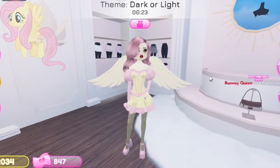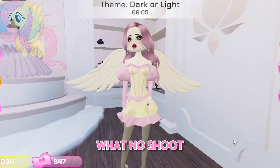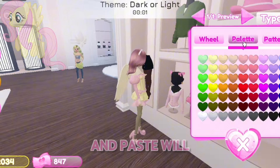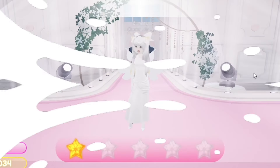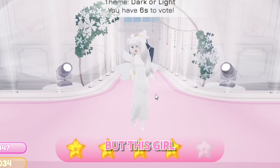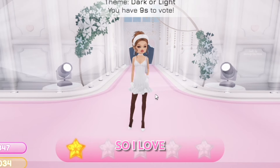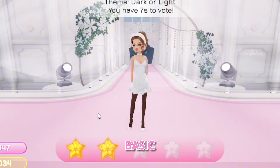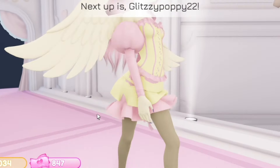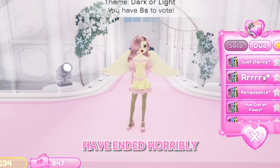Now that we have the outfit, let's get accessories — starting off with jewelry. I need a headband. Whatever color is in my copy and paste will have to do. Oh I really hope the headband looks okay — I totally didn't see the time. But this girl is so magical, oh my gosh. I'm so glad I had a color in my copy and paste because that could have ended horribly.